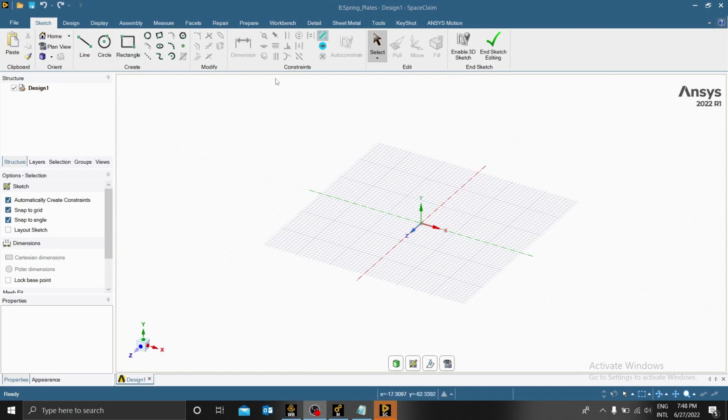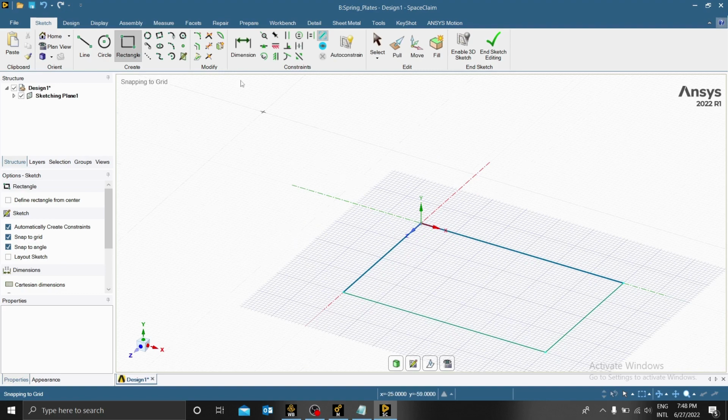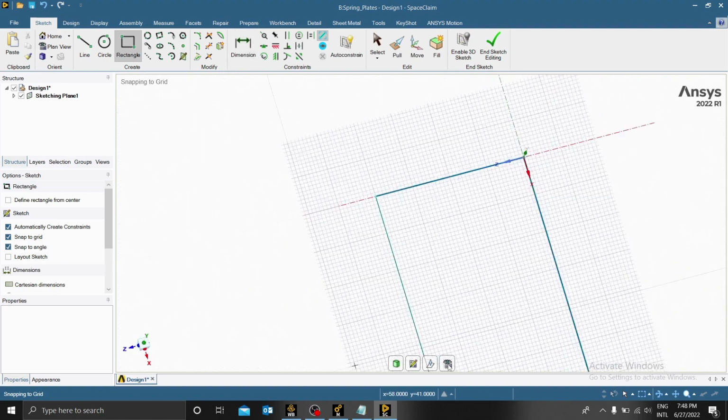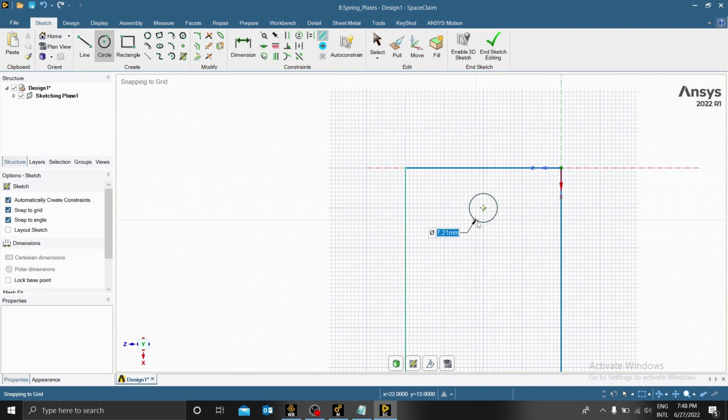I need a rectangle on the ZX plane, therefore a rectangle on this plane. I need maybe 40 by 60, that's fine. Then I need a circle here, maybe of 10, like that.